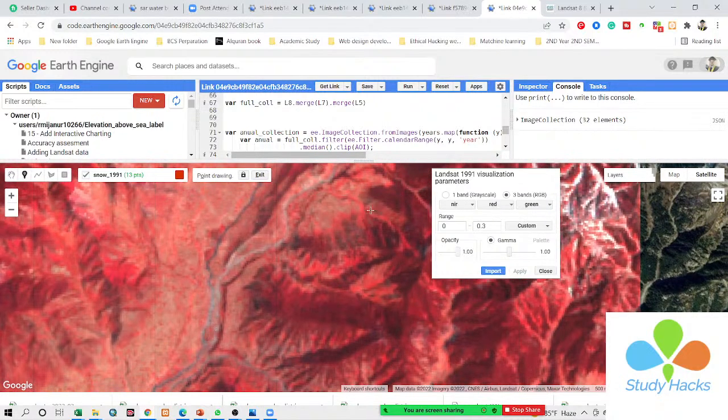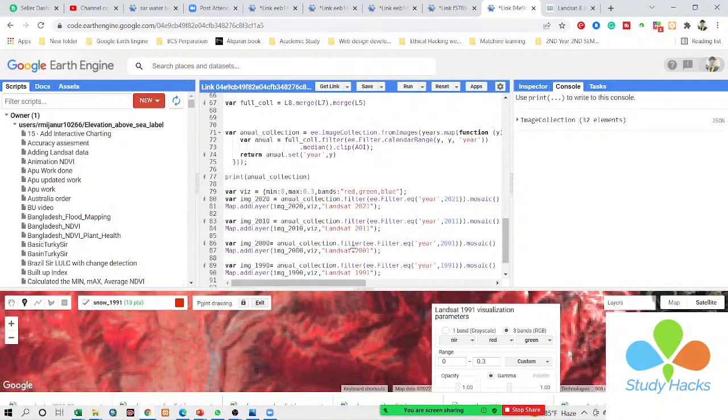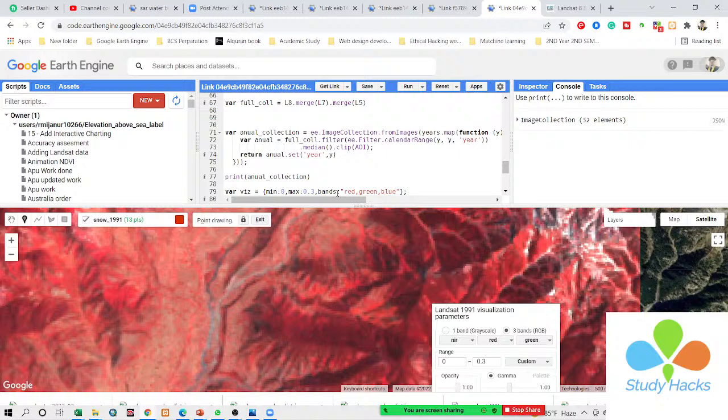And then we can also use different types of indices here. We need to add different types of indices, suppose snow indices, then built up indices, then normalized vegetation indices. So when you get the training point, suppose this is the training point, what is the value for the built up index, what is the value for NDSI or snow index, what is the value for the vegetation? We can calculate all of the pixel values for only a single point. Then we can run our code.